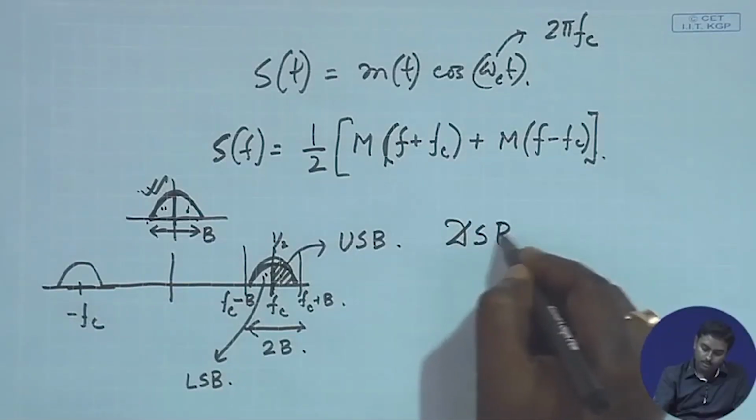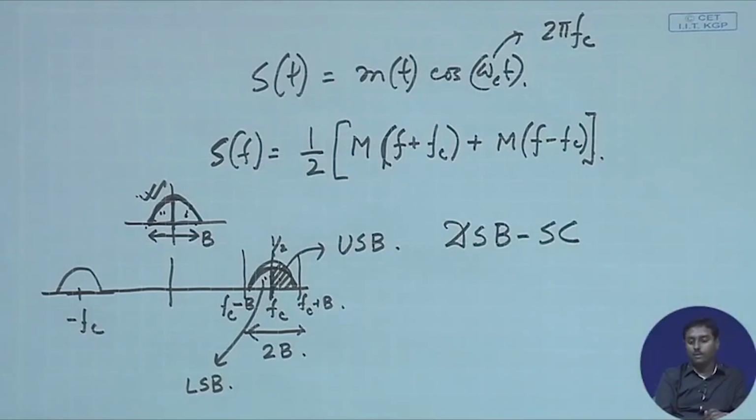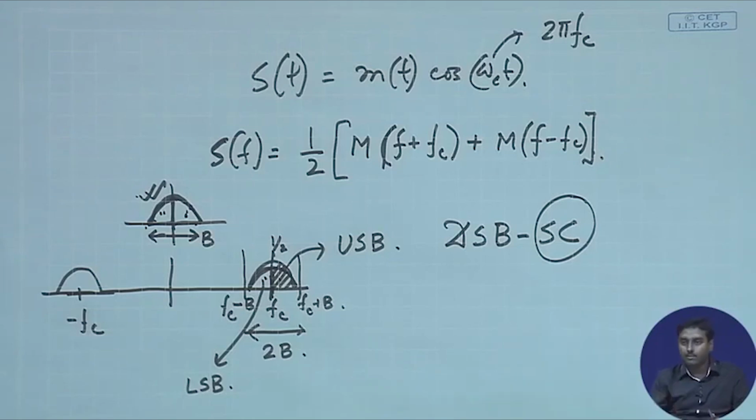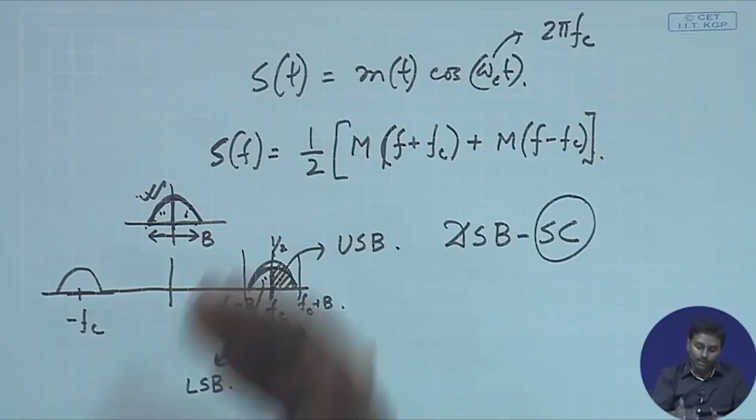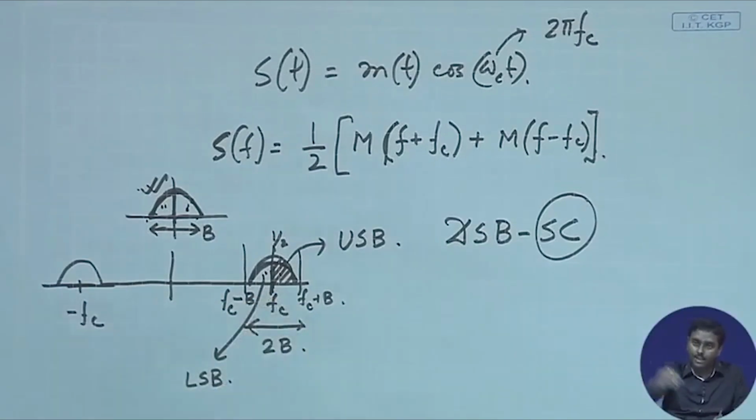So this particular modulation is called double sideband with suppressed carrier. We will talk about why it is suppressed carrier. Right now it is double sideband, that is clearly understandable because we are transmitting both the sidebands, upper as well as lower. After doing modulation we will be putting it in the antenna. Now it is actually serving two purposes. One is it has been translated to a higher frequency, so the antenna size will be smaller, and it is occupying a particular band, so I can actually multiplex.